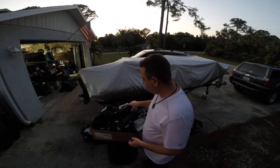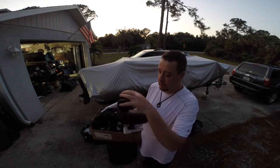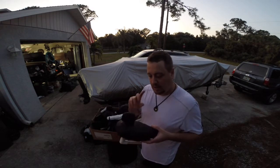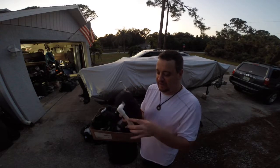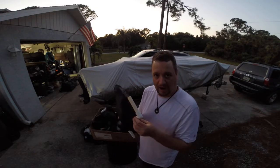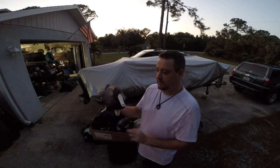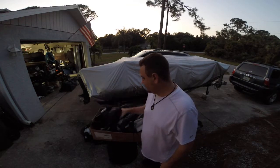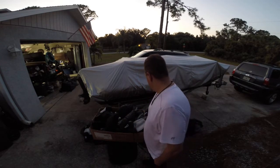The other thing I got going this year is I made some coot decoys. All right, foam block, wooden head, hand carved. Sprayed these things with black underbody, the rubber underbody coating. I got PVC out the bottom. I'm filling these full of concrete or gravel, capping it, and then tying on my weight, and they float perfect. And I think these are going to add some nice realism to my spread. So we're going to give that a try this year, and hopefully it should work out pretty good.